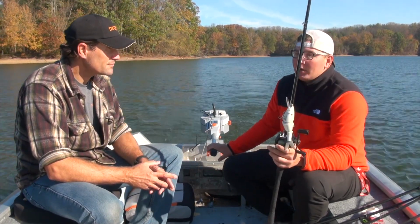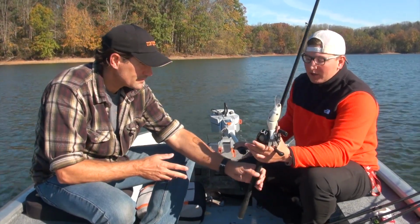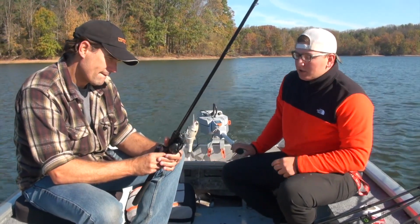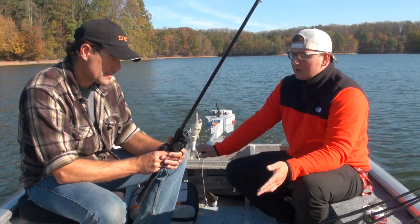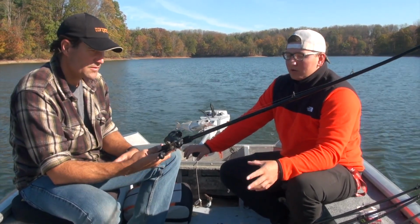He lives in Florida now, but he builds custom rods, and he does a phenomenal job. That's a pretty popular thing in the swimbait world. A lot of guys have got custom rods, but they all pretty much accomplish the same mission. And this is a Century blank, so this is a 1 to 6 ounce rod. Like I said, it's a little bit shorter. So this is kind of like my workhorse rod.